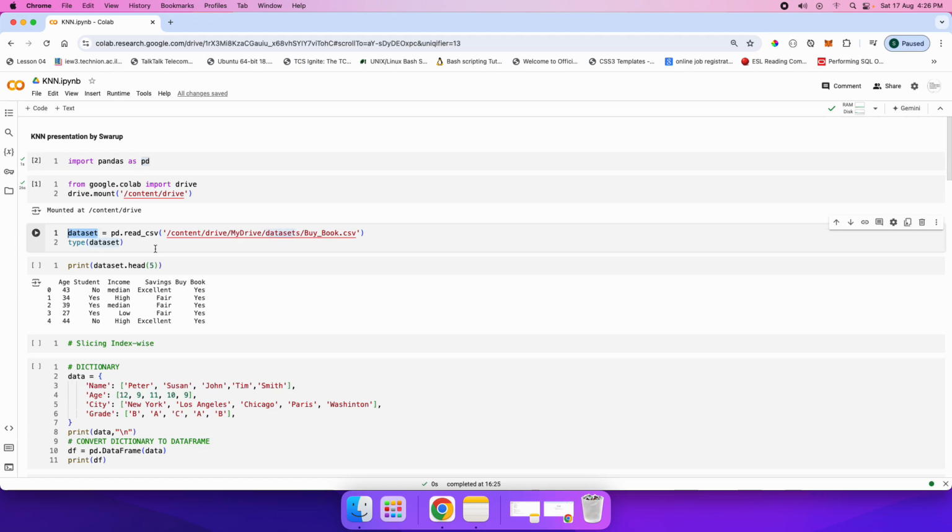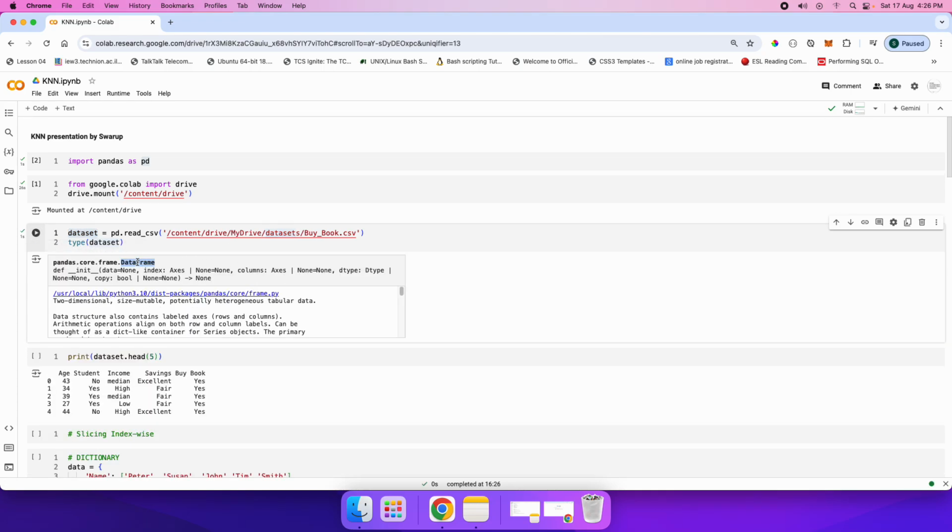Now the question is, after you read the data from the CSV with the help of Pandas, this reference that gets created is of what type? Sounds interesting, isn't it? Let me show you that. As I execute this statement, you will see that it creates something called a DataFrame, and this is very important. It is pandas.core.frame.DataFrame. So do remember, when you read a CSV file with the help of Pandas, you land up with a format called DataFrame, which is actually a combination of rows and columns.